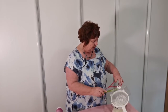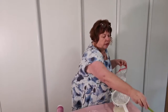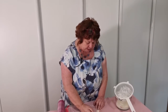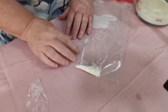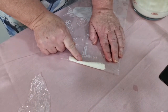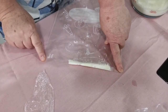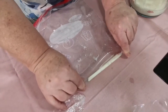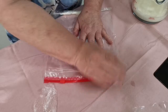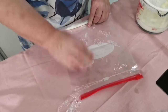I'm going to show you two different methods I use. This one is a nice thick strong bag, so I've got a nice neat line. I've got a little bit stuck, maybe I just have to live with that, and I make it into a nice tube. Why? Because I can get it out easy. Once it goes into the corners, it can be quite difficult, so I then just roll it up. I get rid of the air, which everybody knows, and put my zipper on it.